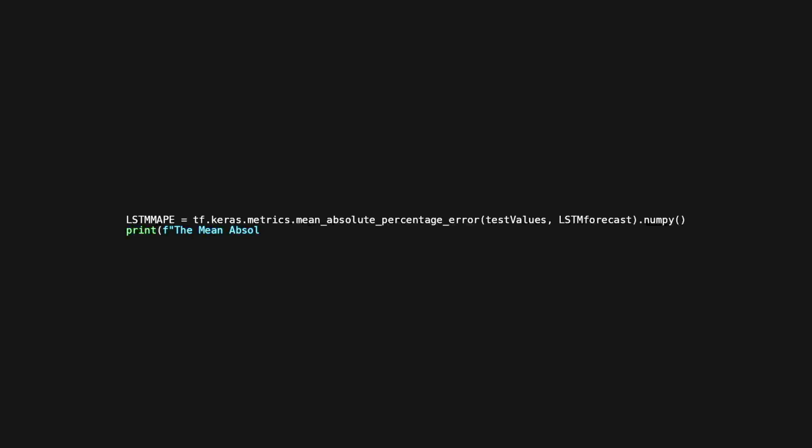Its value lies in offering a more relatable assessment of prediction precision when juxtaposed with alternative metrics like mean squared error, MSE, as it denotes error percentage in relation to factual values. Adopting this code equips us to objectively evaluate the LSTM model's efficacy in forecasting the test data, presenting the margin of error in a simple, percentage-based manner. This facilitates seamless comparisons of accuracy between various models or the same model across diverse scenarios.